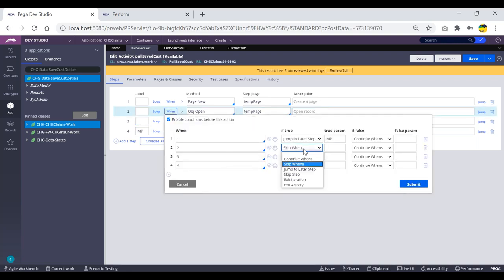So that is one thing. And if we click on exit iteration, then when this one condition is true, it will come out of the loop. As I told you, if the loop is enabled and you want this particular step to be executed 100 times, then usually if I want to send one mail to a customer, I'll write one activity like obj open, pull that particular email ID and send one customized mail.